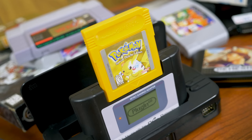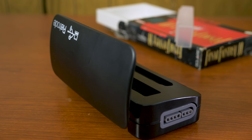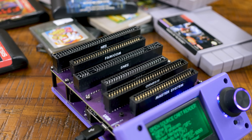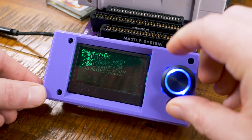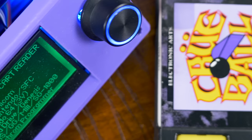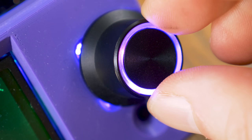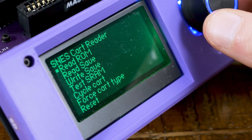When it comes to cartridge save files, I used to back these up using a retro cart dumper. Over the years, these have become harder and harder to find, which would be a bummer if it wasn't for the open source cart reader developed by Sony. This device will allow you to dump the ROMs from a cartridge, as well as dump and restore save files stored within. SRAM, EEPROM, Flash — you name it, it's good to go.